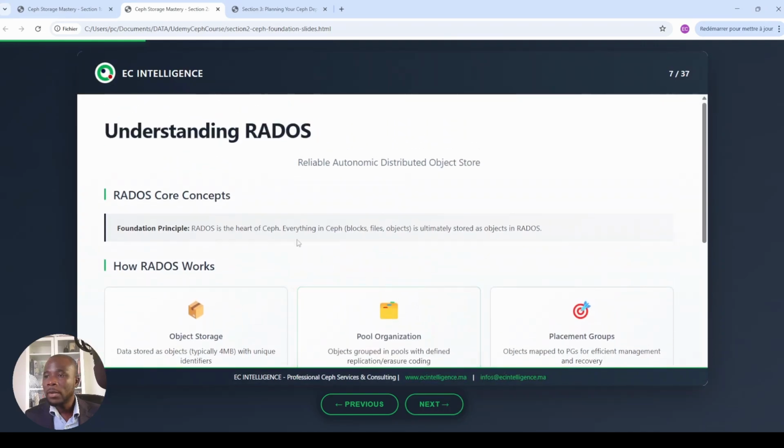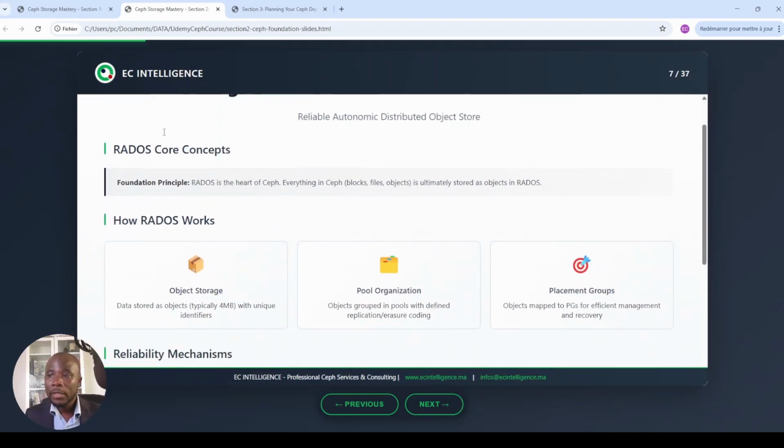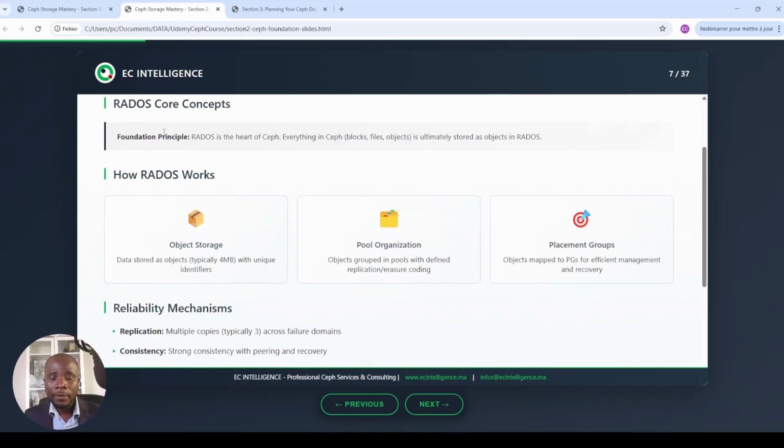Now let's briefly talk about RADOS. As I told you already, RADOS permits you to have three types of storage, and it's organized in objects, pools, and pages. When RADOS is working, the backend storage is working with those components: the objects, the pools, and pages.